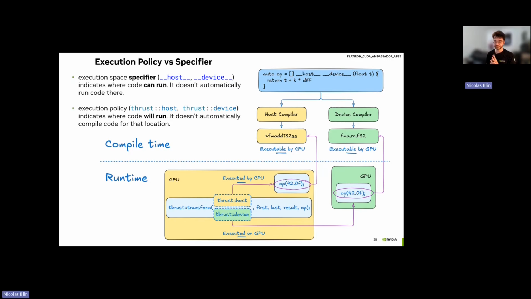So in summary, we first have the execution space specifier, like host and device, that we should specify, like you see on the top right in the lambda, and that will make the compiler generate the correct assembly code so that the code can be executed either on the host or the device. So all of this is at compile time. And then at runtime, to thrust::transform, you need to pass an execution policy to tell it if the passed lambda should be executed on the host or on the device. And so if you want to be able to execute on either of the two at any point, you need to put both host and device so that you have the correct assembly in the end.